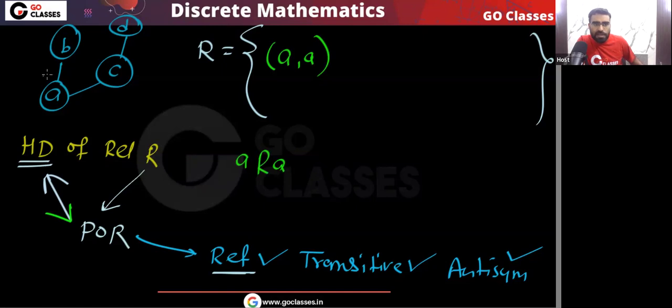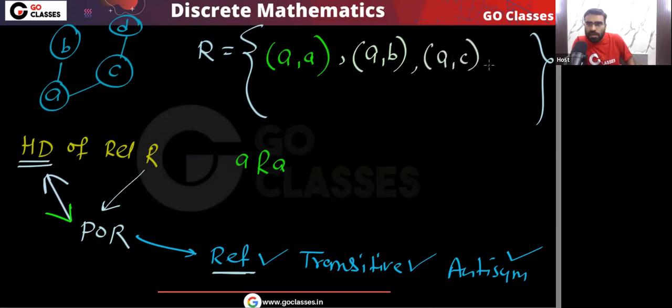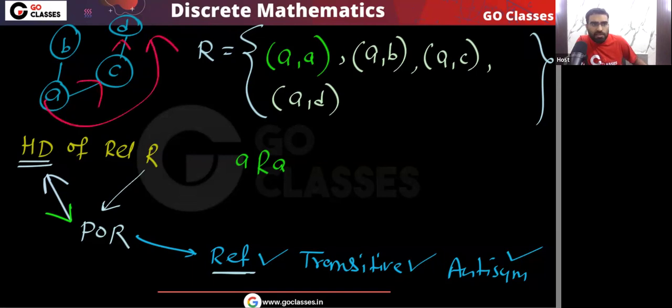Very simple point. Next, all the directions are upward. You already know. So tell me, A is related to whom? A is related to B, because all the directions are upward. So A related to B, A related to C. Can I say A is related to D? Yes, of course, there is an upward path from A to D. So A is related to D also. This is your transitive edge. You can see A related to C, C related to D, and transitively A is related to D.